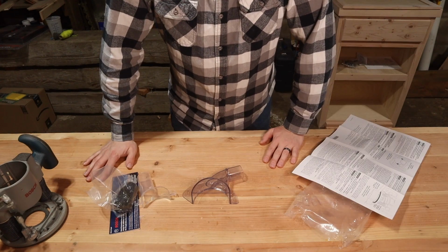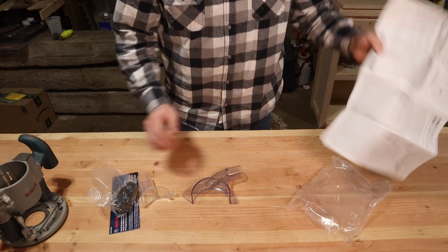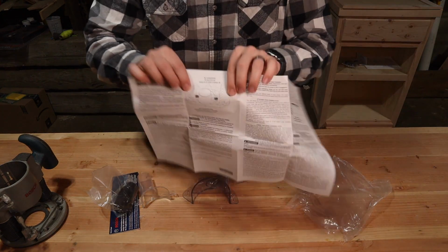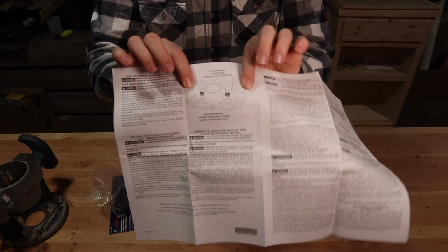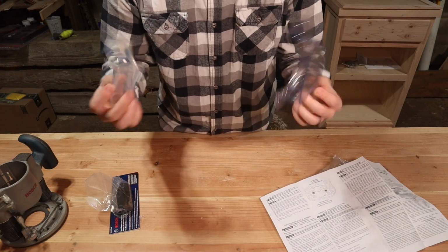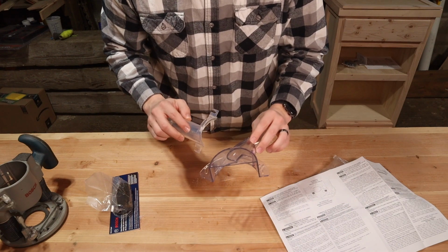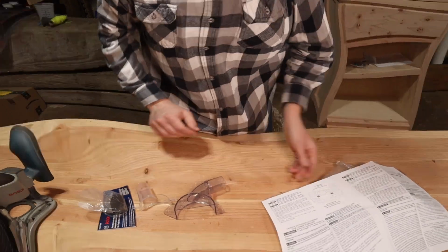Alrighty, so remember how I said it was difficult to find exactly the right one that I needed? Well, I was looking through the directions and they said, hey, dust collection for the plunge base looks like this. Not this, not this. I didn't get the right kit. Okay, let me pause for a second and I will be right back as movie magic occurs and I get the right one.